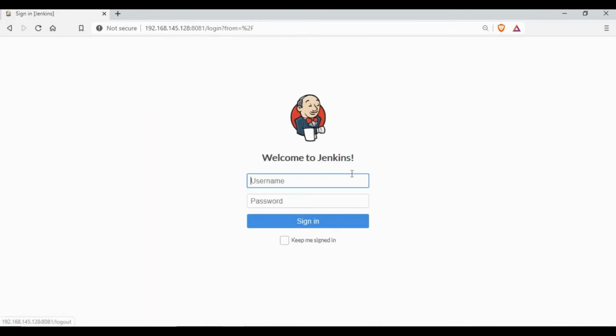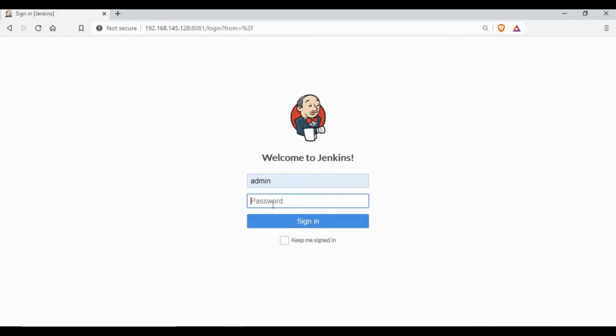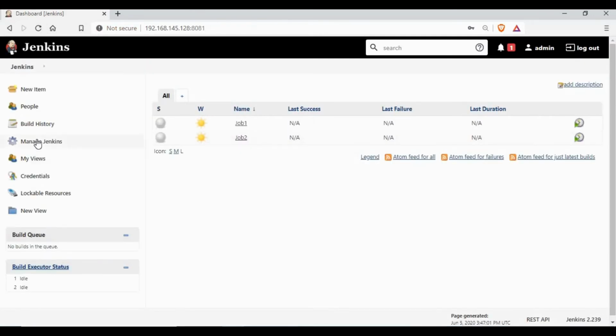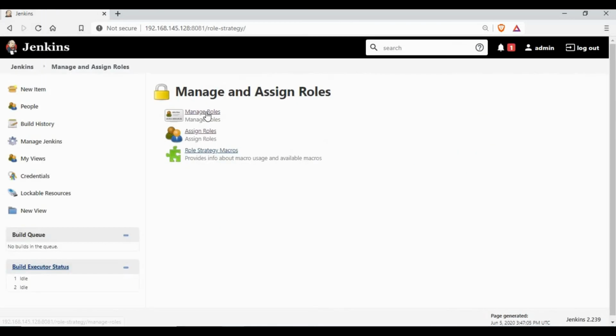Once you log out from admin, let's log in with the test user accounts. You can see, the same as before, we don't see any jobs or any content here, because we have not set the permission for the viewer role to see the jobs. So let's go back to the admin login, go to manage Jenkins and manage and assign roles.